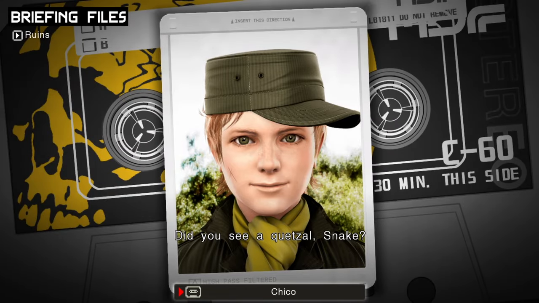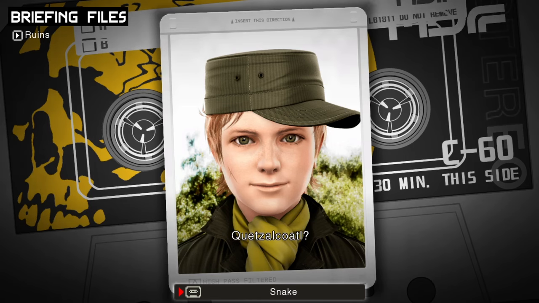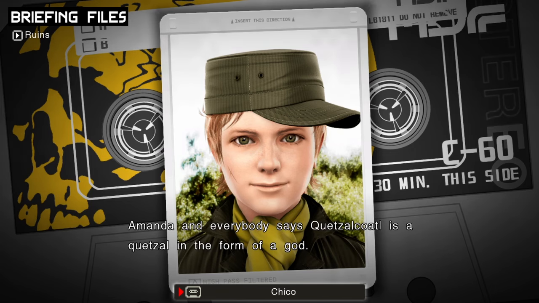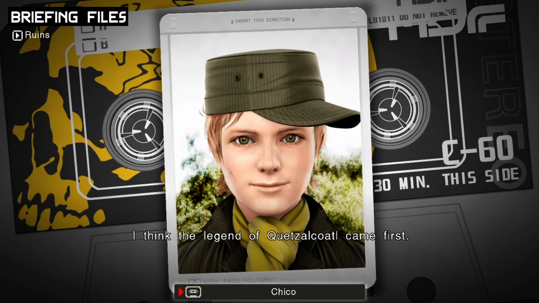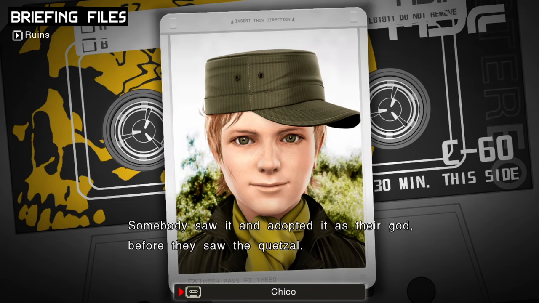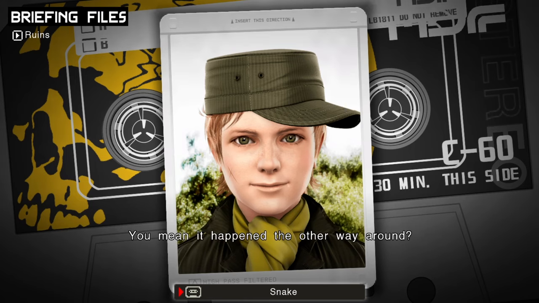Did you see a Quetzal snake? Yep. What do you think? Did it look like a snake? Huh? No, it didn't look like a snake. Oh, really? Must be different from the Quetzalcoatl, then. Quetzalcoatl? A winged snake from the Mayan and Aztec legend. A winged snake. Weird, right? I bet it's UMA. Amanda and everybody says Quetzalcoatl is a Quetzal in the form of a god. But there's no way anybody mistake a snake for a bird. I think the legend of Quetzalcoatl came first. Somebody saw it and adopted it as their god before they saw the Quetzal. After that, somebody saw a bird that looked like the image of the god, and so they named it Quetzal. You mean it happened the other way around?